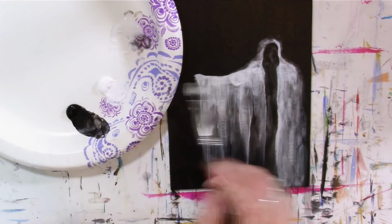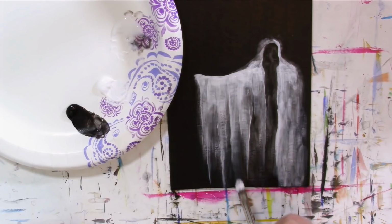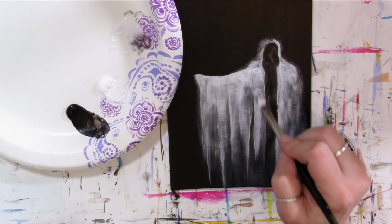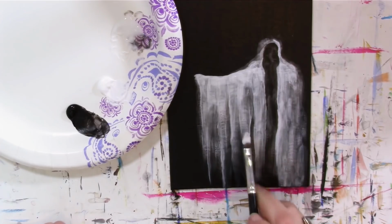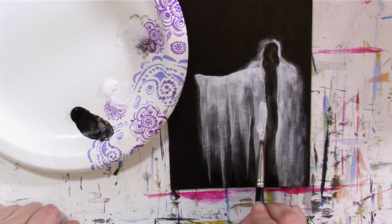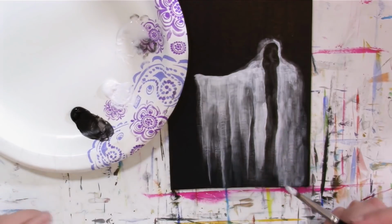Now the thing here with our ghost is there's no limit to the layers that you can do. So don't feel like you have to do it in a couple of layers, and don't feel like you have to do it in as many layers as I do. I have no idea how many layers I'm going to do on him. For your sake, I'm going to try and keep it to as few as possible. But if I end up doing, let's say, 2 layers of each and call it good, but at that point you still feel like you could use more layers on yours, by all means do it. And if after the 1 layer of each you feel like that's exactly what you were going for, great, leave it.